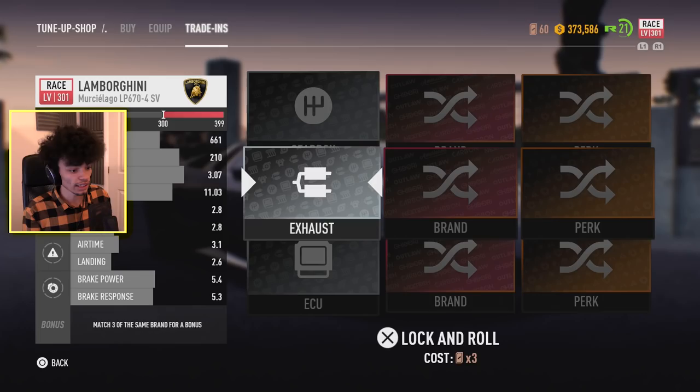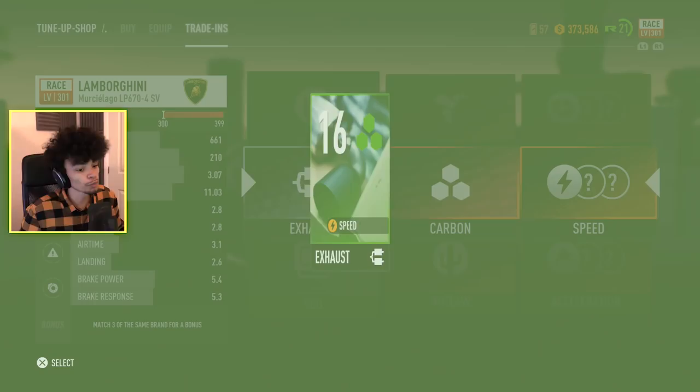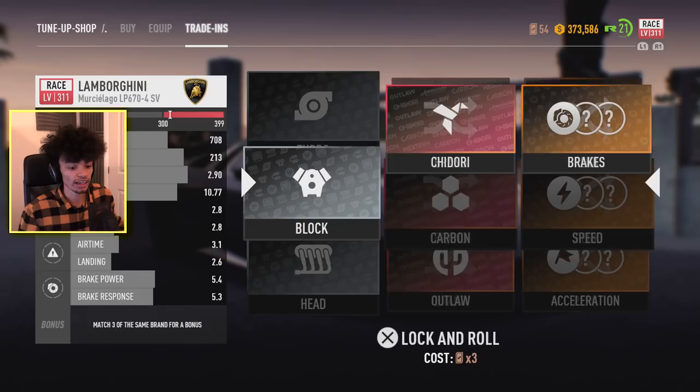Let's start off with an exhaust. Something I normally don't start off with. Get us a spin, give us something great, give us a NOS bonus, acceleration bonus, top speed bonus, something like that. Speed bonus, carbon level 16, thank you. That's standing us up to 311 straight away. Let's decimate it. Block time.